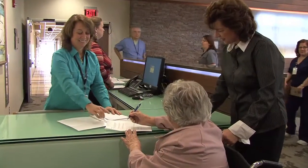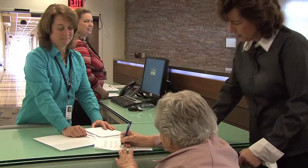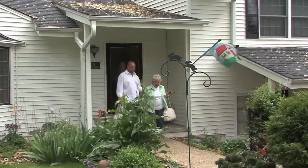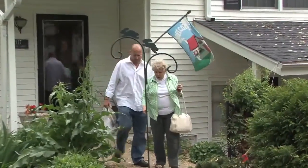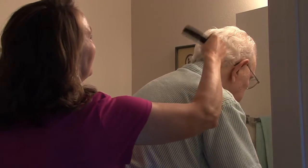It's also likely that both you and your senior loved one will need support from family and friends. Be sure to ask if they can offer some assistance, such as taking your parent to medical appointments, helping around the house, and simply taking time to visit so that you can tend to your own matters. Caring for a family member experiencing memory loss or dementia can be physically and emotionally wearing. But by having watched this video, you've just taken the most important step by becoming informed and finding ways to help.